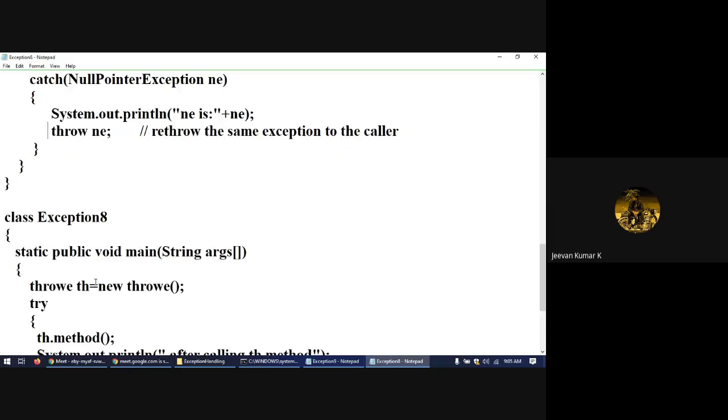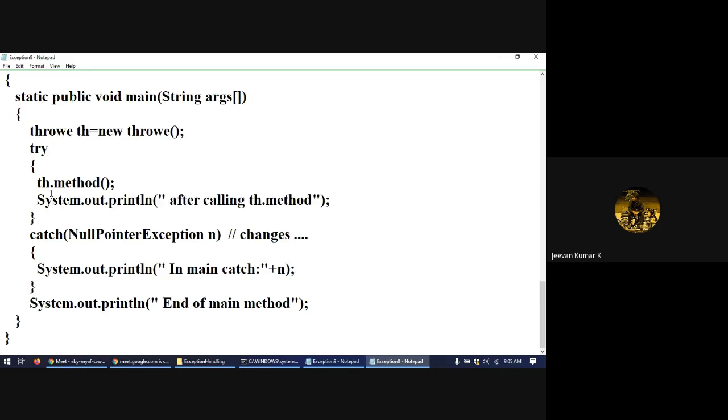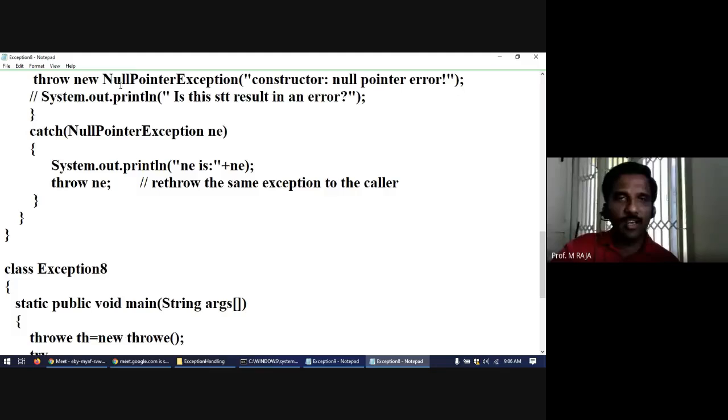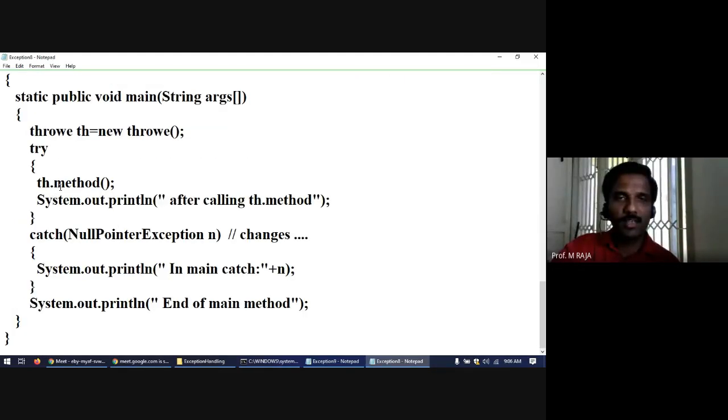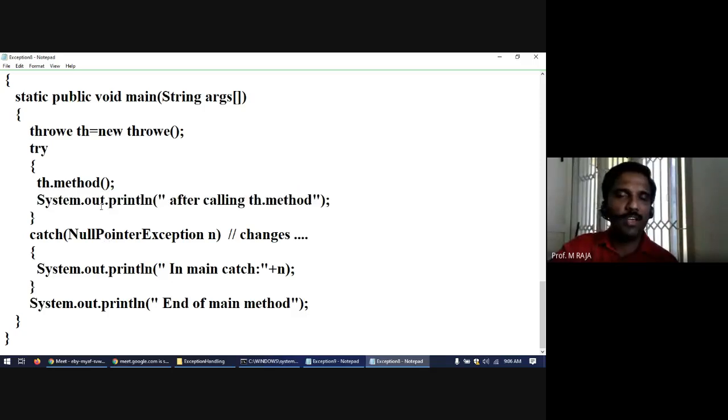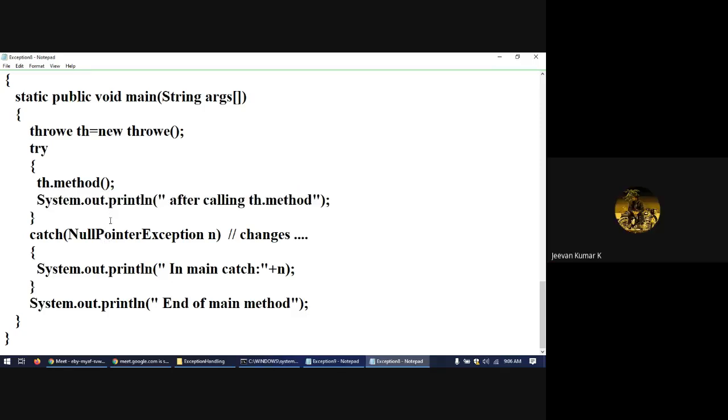I explained. When throw NE is not commented out, th.method calls this one. At that stage the error is processed here. Further, throw NE results in a runtime error. So because of this runtime error, the control goes to execute this exception handler. Your question is right, why is the unreachable code error message not coming? Because the statement will never get executed. Right? Yes, sir. Here we are processing in terms of exception handling.